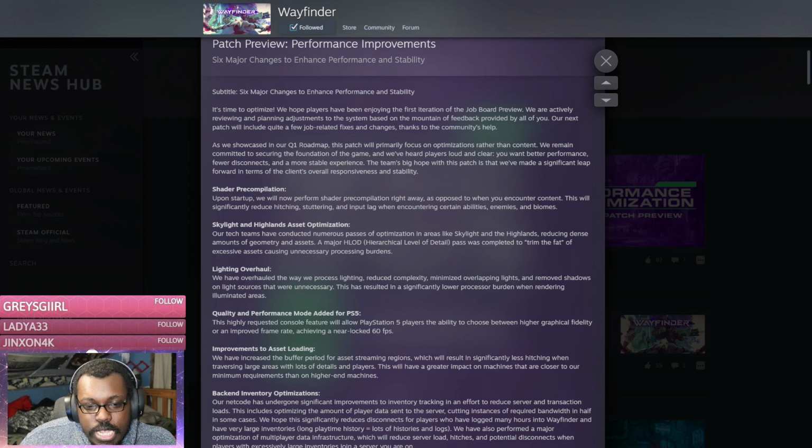That's how the constant feature will allow PlayStation 5 players to be able to choose between higher graphical fidelity or improved frame rate achieved to near locked 60 FPS. Near locked, so they're still working on it, of course. And hopefully when it comes to Xbox they do this, and I'm still waiting for the highly requested feature to change the game on any window that I please. So get monitor 1, 2, or 3.